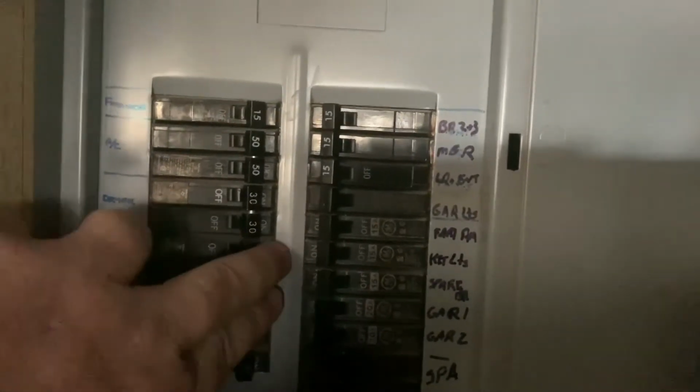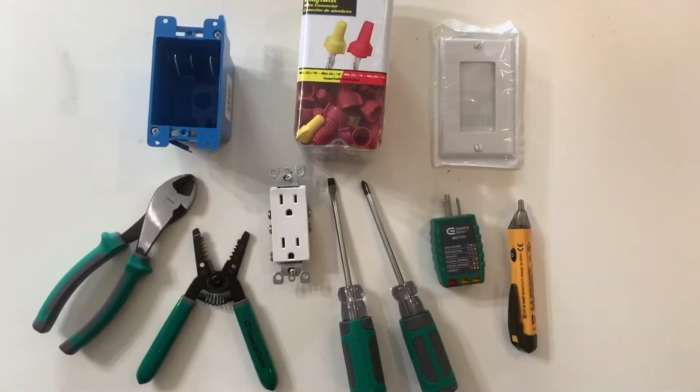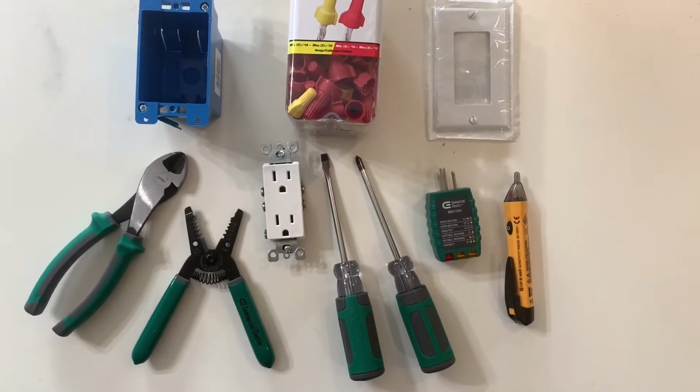Now it's time to turn off the circuit breaker so we can work on this further. Now I'm going to test to make sure that power is truly off, and it looks like we're all good. These are some of the tools and materials I typically use on outlet jobs.